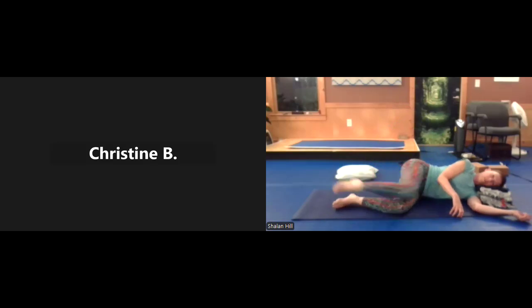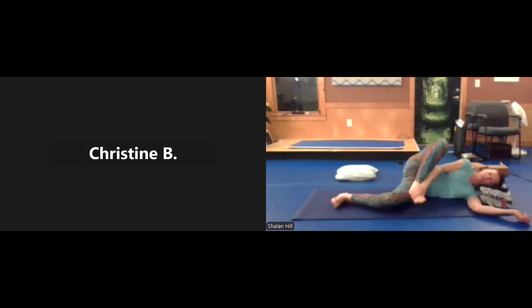Let's do one more circle. Then hug that knee into the chest. Just let your low back stretch a little bit. Take a good breath in. Great breath out.